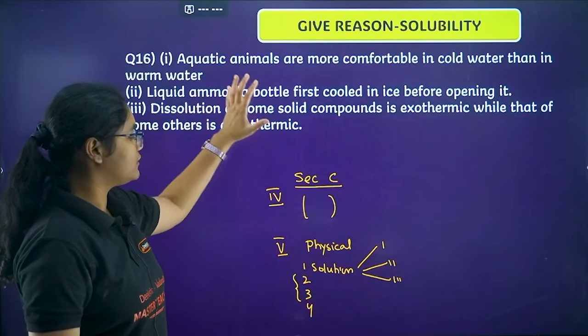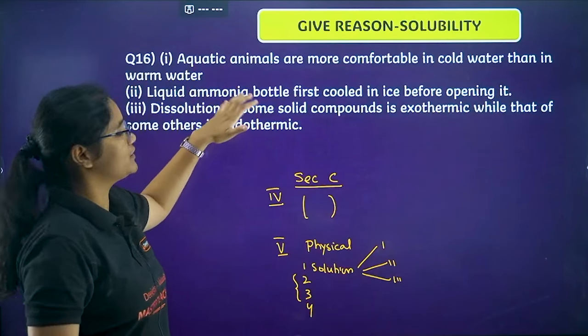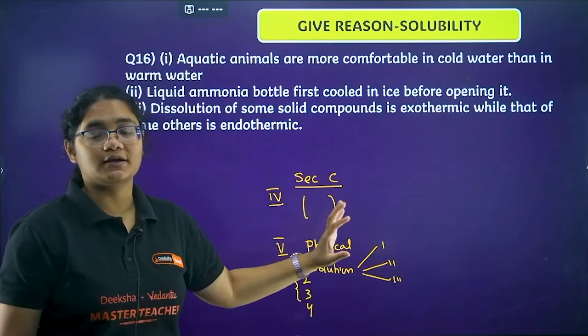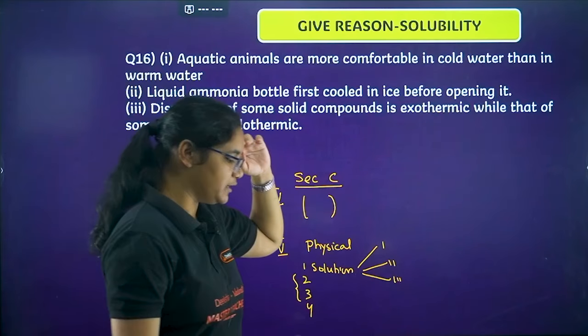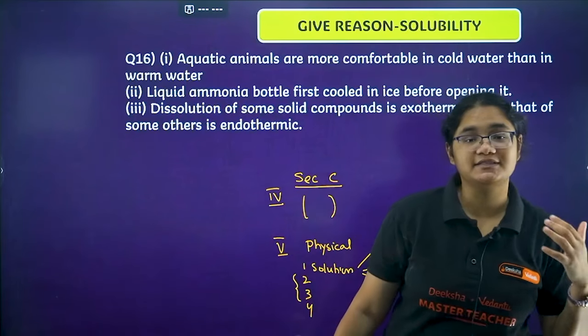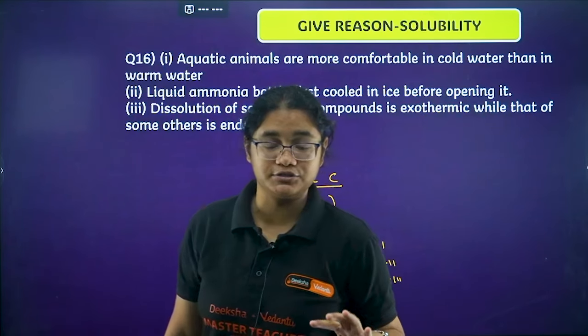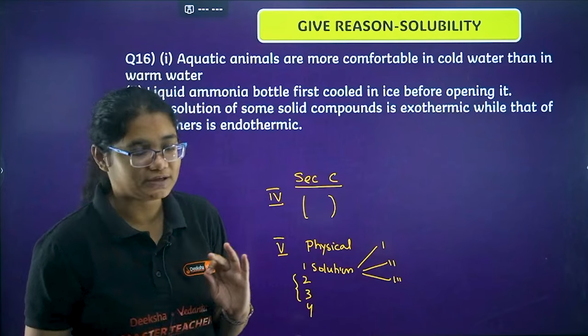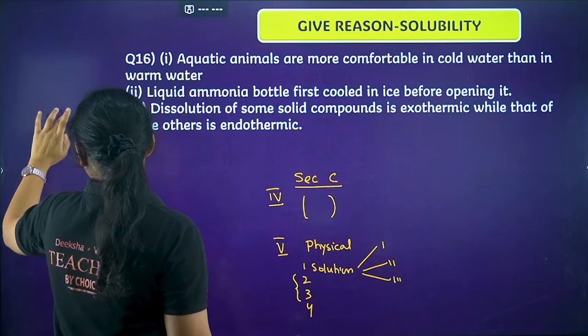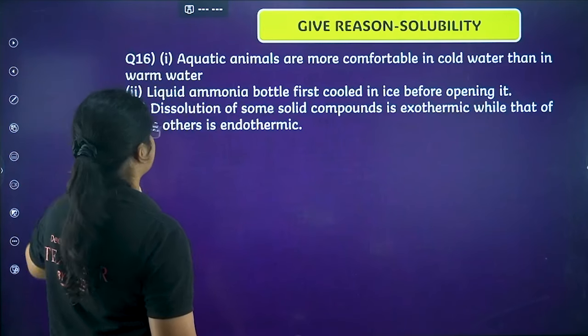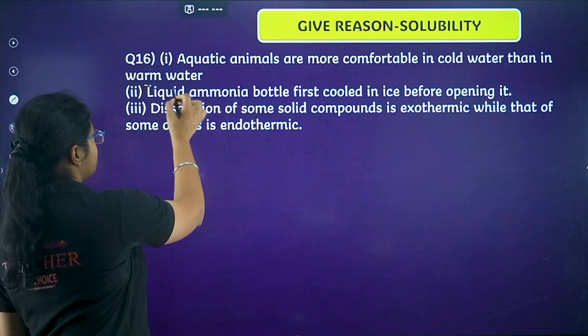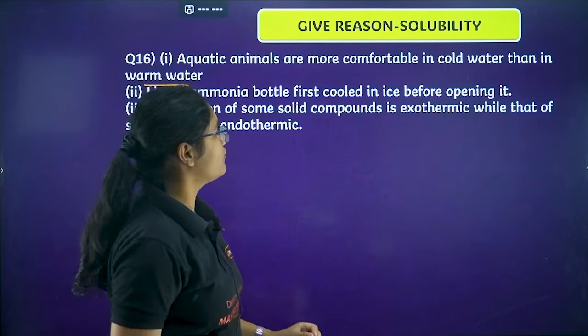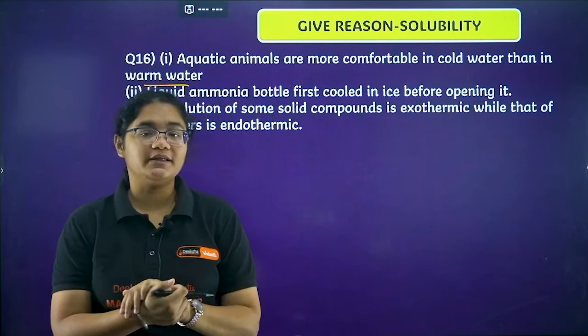So I have brought you a set of 3 questions, reasoning questions. You need to think from the concepts that you have learned, and these are not direct questions, these are all application based questions. So let us try them. First question: aquatic animals are more comfortable in cold water than in warm water. What can be the reason here?